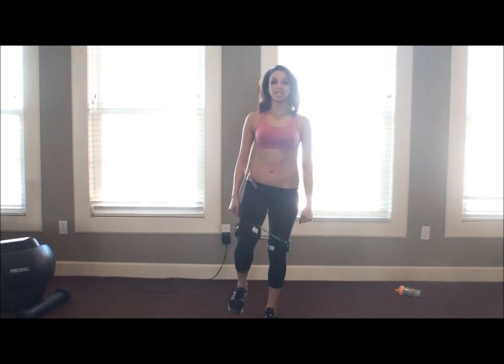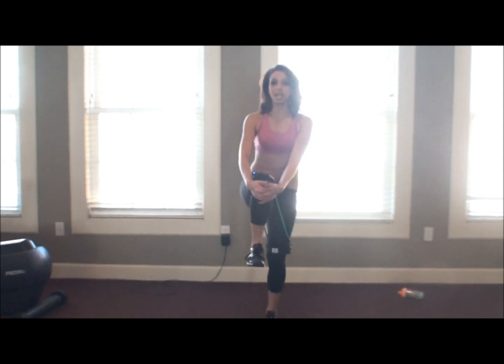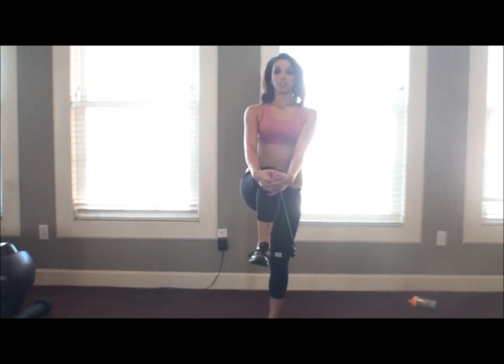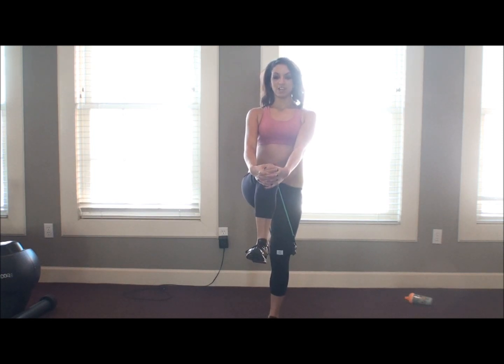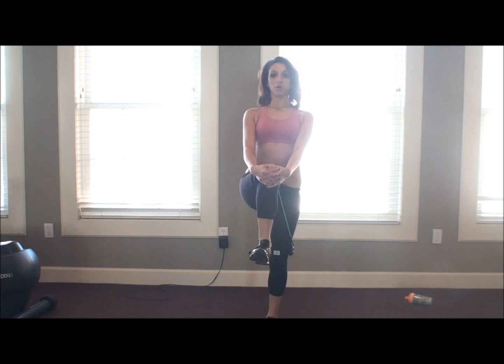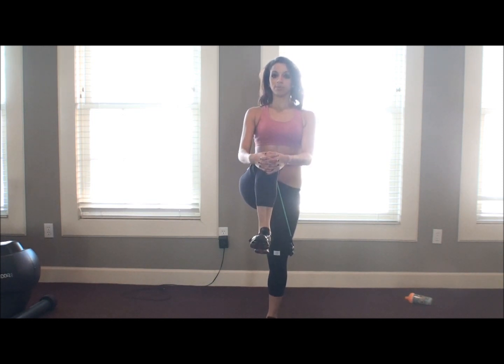You picked up your leg previously, but this time we want you to engage your hands, which will require your core engagement as well. Go ahead and hold your knee up just like so. Make sure that your foot is flexed and your back is straight, and you can hold it for as little or as long as you would like. The most important part is pulling your leg up and getting that full range.